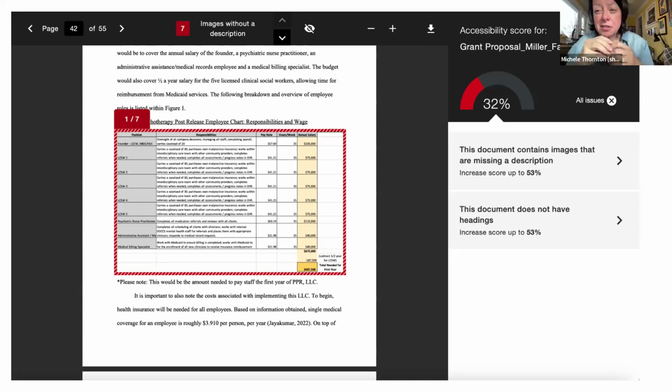There are certainly a series of steps for fixing a PDF that we're not going to go through today, although there are some PDF sessions that we can point you to. But the point is that you use this form of Ally to signal to you which documents you have that you may need to create those same fixes for.